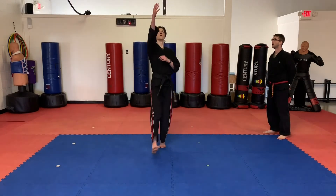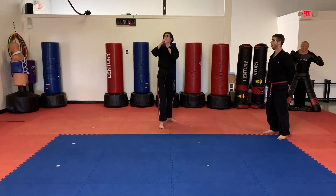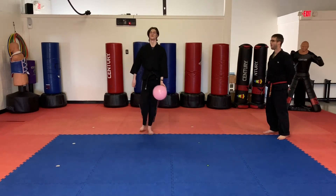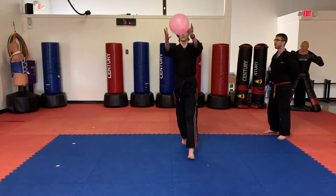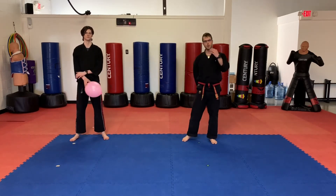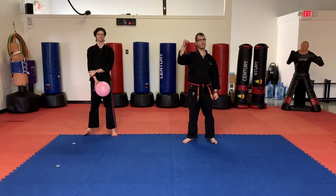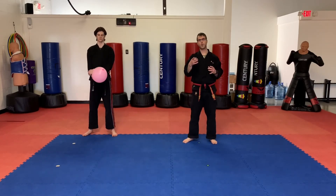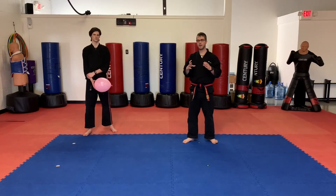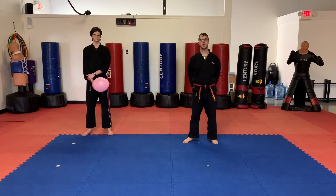Here we go. There's one. Good. Remember parents, if they need to chase it a little bit, that's fine — our goal is to catch it. There's two. And there's three. Four. Good, you've got one more. And there is his number five. Okay parents, good job. A tip on the balloon: if your little dragon is a little more advanced, if you blow the balloon up less, it falls faster. The bigger you blow it up, the slower it's going to fall. So if they need a little bit of a challenge, try a smaller balloon. You can even pull out the plastic grocery bag and have them try it with that. I recommend a lightly inflated balloon will work out. Go ahead and pause the video — I want you guys to do five punches and catches, and do that for three sets.